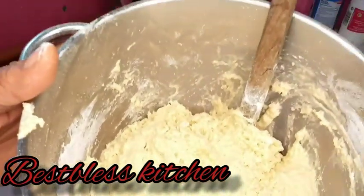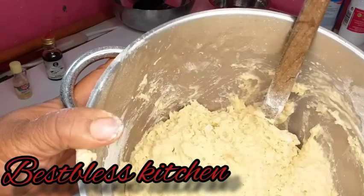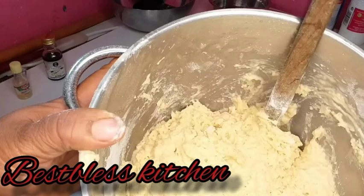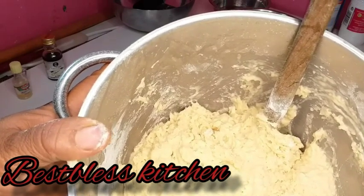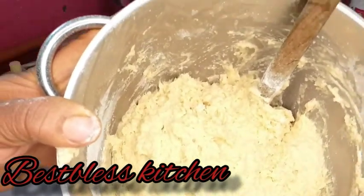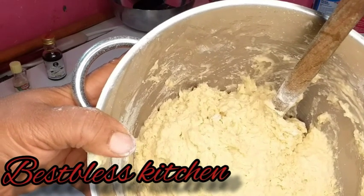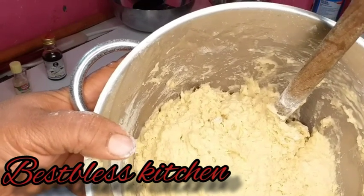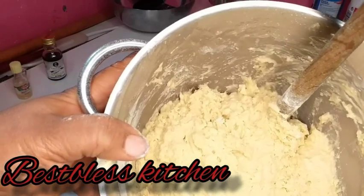Then you set it aside. This egg roll is without baking powder, without milk, just these things you saw me add now. Okay, so I will take you to my deep frying to get ready to fry it. I will show you how I roll it together with the egg.